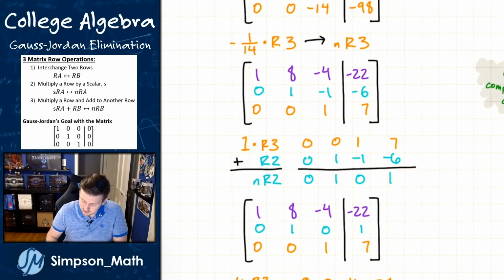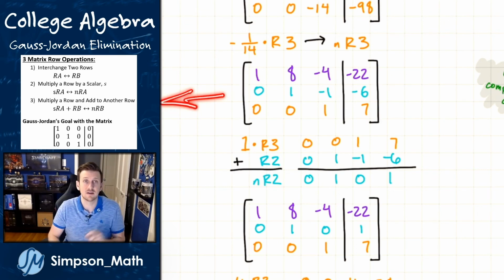All right, so we take this z equals 7 and basically back substitute. I notice that I need this to be 0. So if I add those together, I will then have a 0 in that desired location. So I'm just going to multiply by 1. We still have to multiply by 1 because I don't have just an add ability. This right here is multiply row and then add. So multiply by 1 and then add.